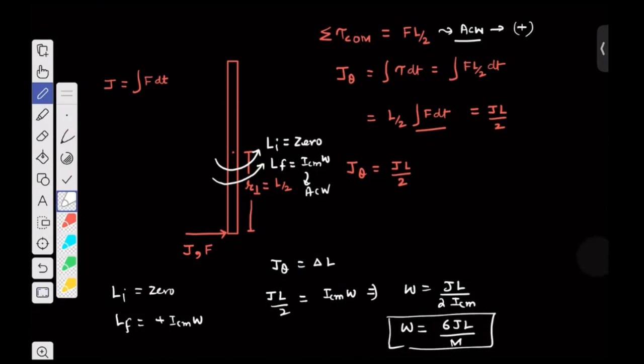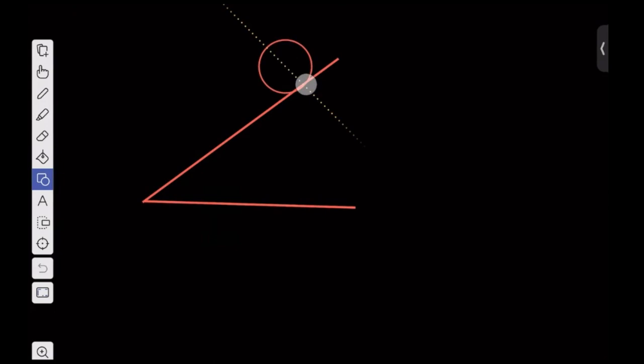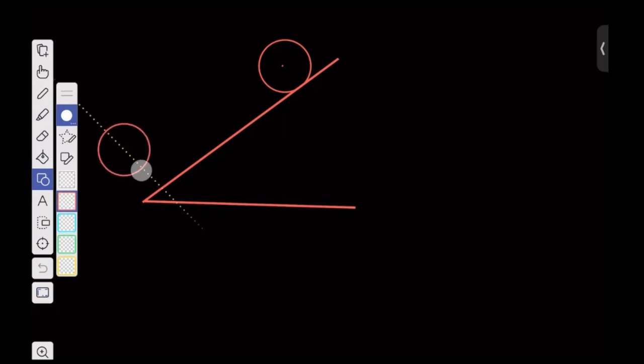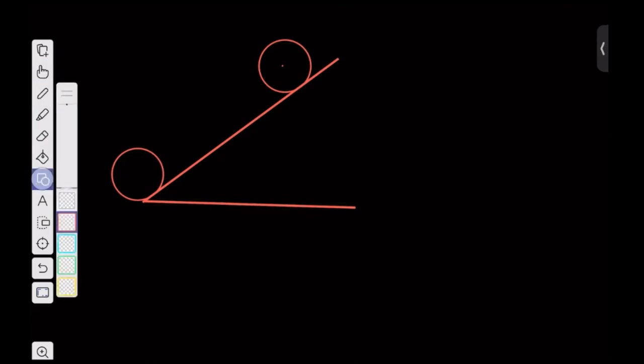Okay. I'll take a new page. Just one small thing I have to tell you, which is regarding rolling down the inclined plane. Suppose I give you an object, maybe a cylinder or something, kept on the top of the inclined plane and released from rest. And we have to determine the angular velocity and the center of the mass's velocity once it falls through some height h. Suppose it is here and it rolls down the inclined plane and reaches the bottom of the inclined plane. In doing so, the center of the mass of this thing falls through a height, suppose h.